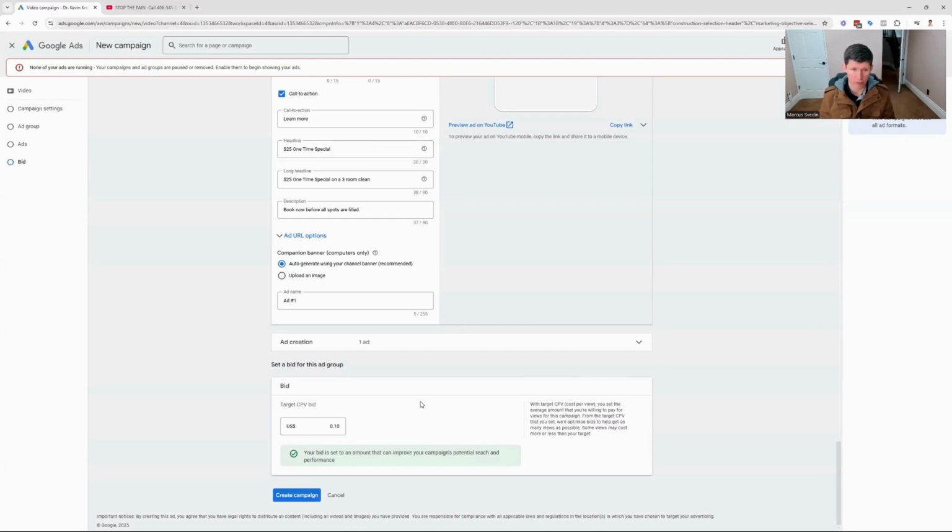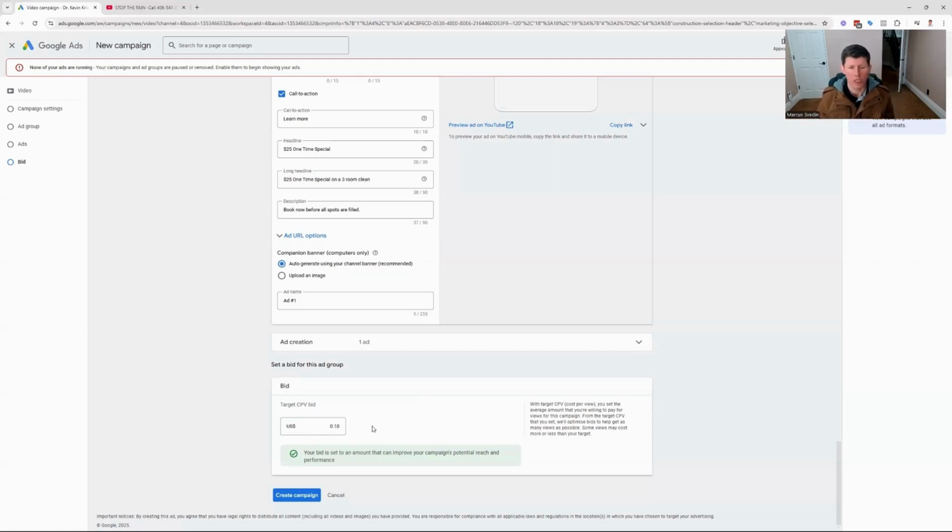In most cases, the highest I've seen with these sorts of campaigns is 3 cents a view. So you pay 3 cents for someone to watch your entire ad, click on your ad, or watch 30 seconds of your ad. As I said, the lowest I've seen is about half a cent. But putting a high bid here will allow you to be shown more and outbid other competitors who may be competing against you. That's what I normally do.